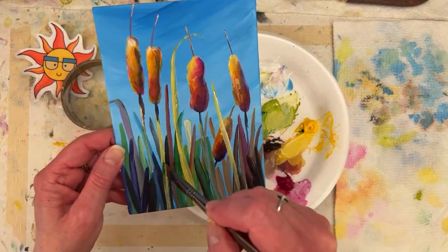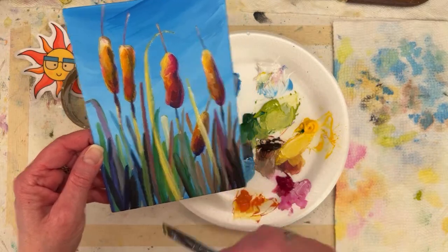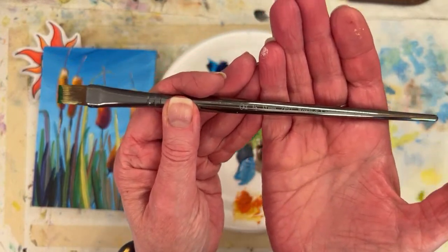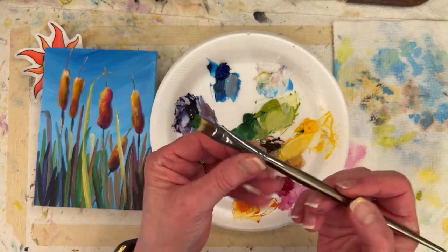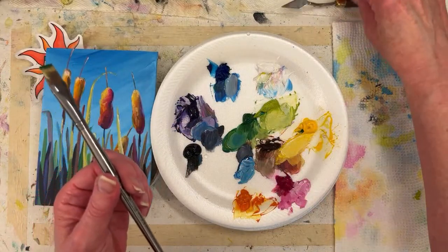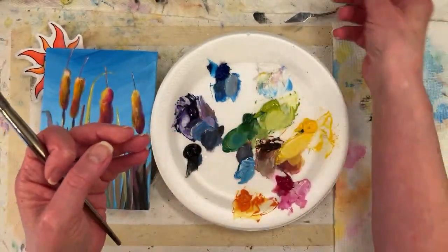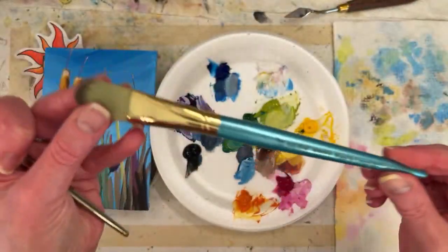Gwen asks, is that a Zen brush you're using? And if so, what is your opinion on those brushes? I saw them and was going to buy. Thanks. It is Royal and Langnickel, the Zen line. Yep, I really like them. I don't think they're terribly expensive. I've also got this one, it's Royal and Langnickel too. It's a beat up brush. I don't know what the line is. I think this is cheaper. This is their Menta line.